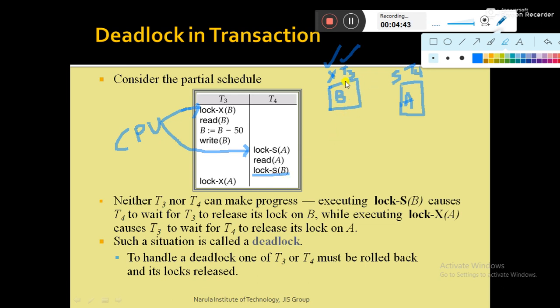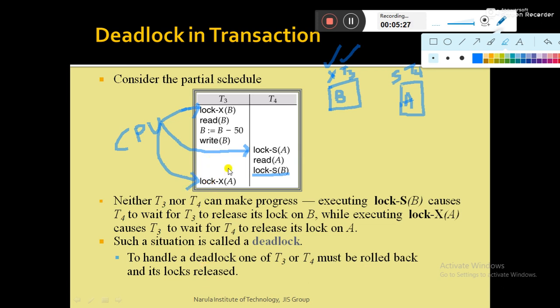As we already know from the compatibility matrix, which we saw in the last lecture, shared mode lock and exclusive mode lock are conflicting with each other. So the concurrency control component will not grant the lock request on the data item B. So B cannot be locked by transaction T4. The CPU will not be able to execute that statement, which means the CPU becomes idle. As the CPU is not able to execute that particular line, the CPU releases transaction T4, and the CPU will go back to the previous transaction, which is T3.